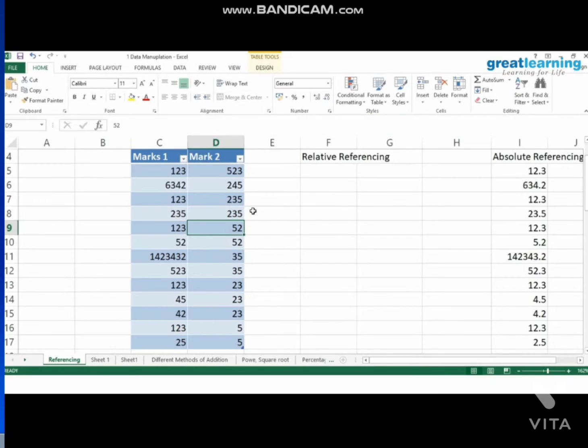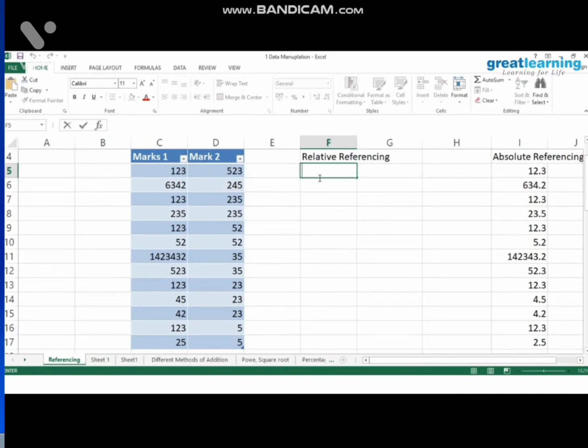A table is an entity using which we can add multiple columns, and you just have to define a formula once in any of the cells, and then it gets generalized. This is the advantage which we have in a table. We'll see that, but before that, let's see how this referencing would work. Like I did previously, I selected this particular column, added these two and hit enter. This is the position I got. So 646 is the sum of 123 and 523.